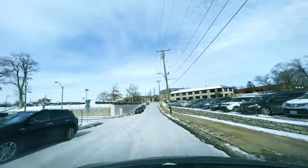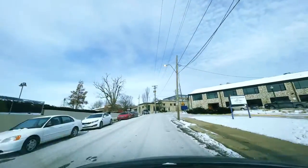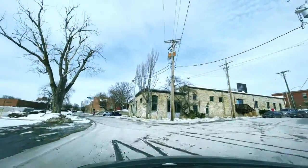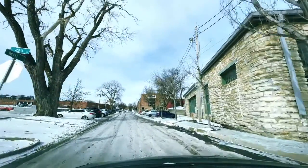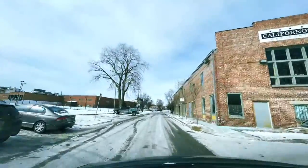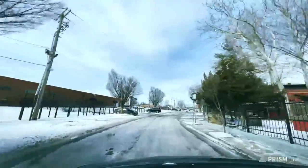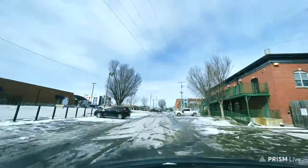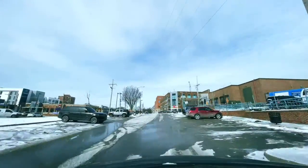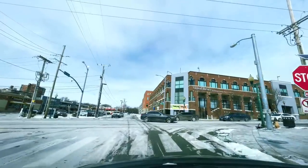This building straight ahead, you can even see the trolley tracks going to it. As a matter of fact, I'm going to swing by this building. This is the old trolley barn, and the trolleys used to come through here. Stop here. It's for lease, and I believe this was the Dodson line, or I think Dodson line and Country Club route were the same. Country Club route turned into the Dodson line. There's a little industrial area called Dodson, which I guess was a little unincorporated town at one time.